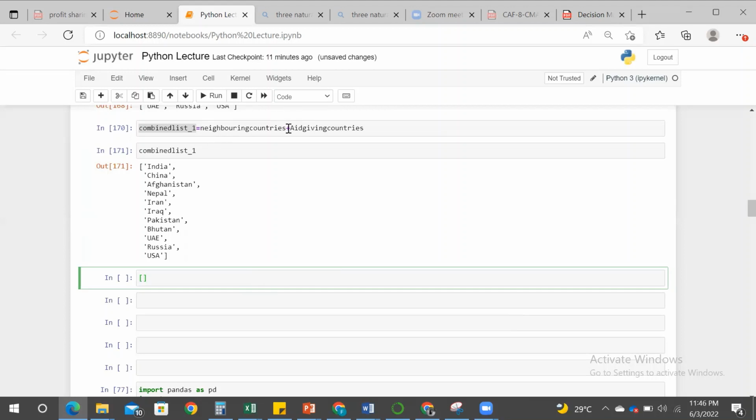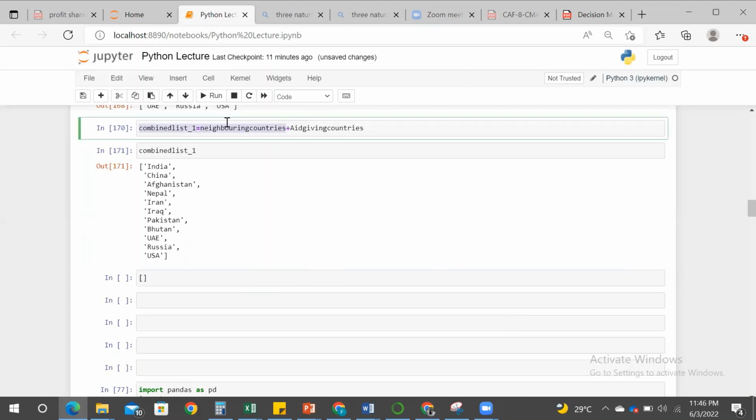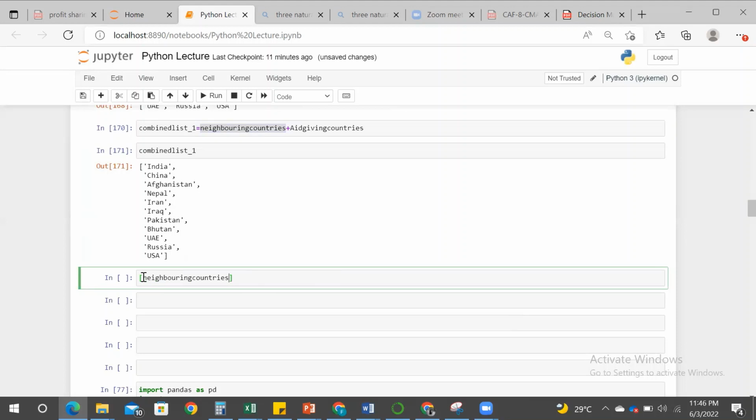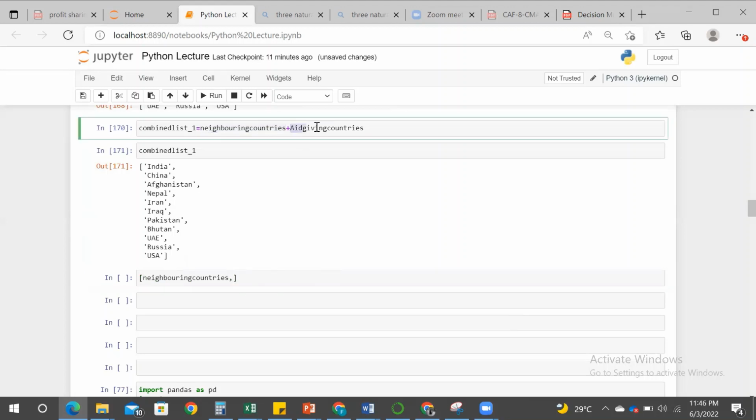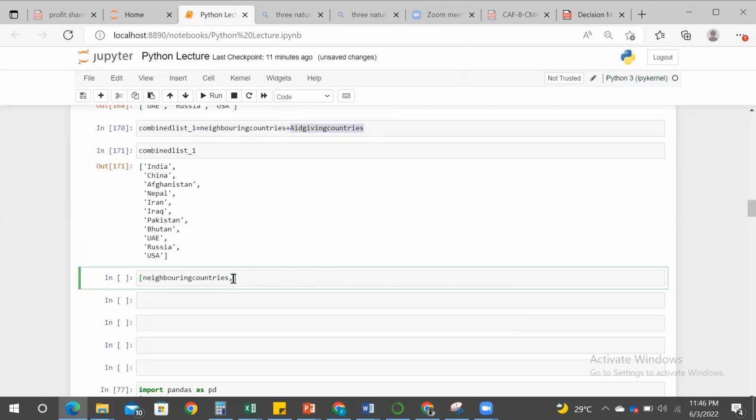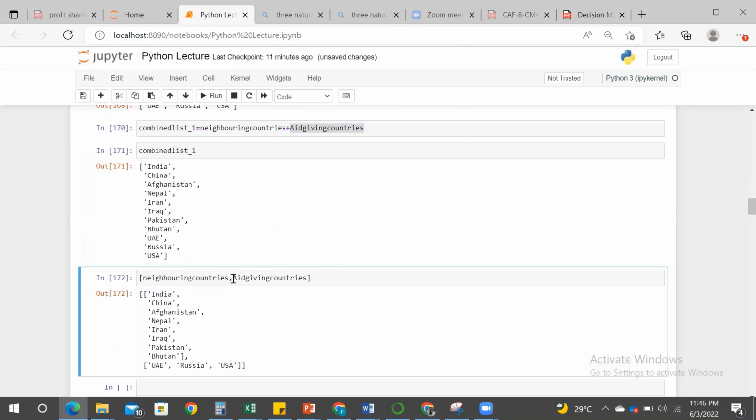So let's copy the name of the first list using the same example, and inside the square bracket, I paste it, and then I give a comma, and I copy the name of the second list and paste it. When I run this, I'll get the same result.